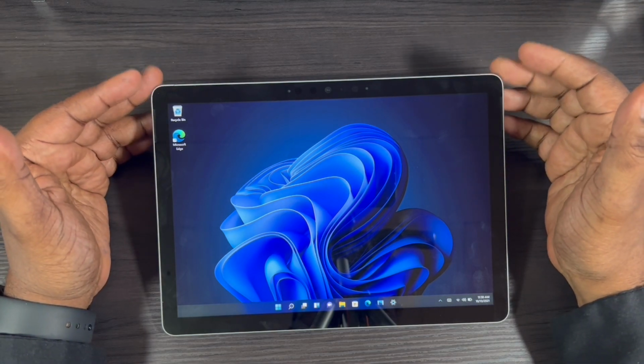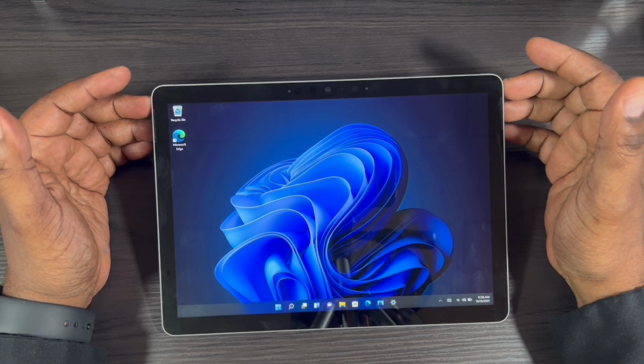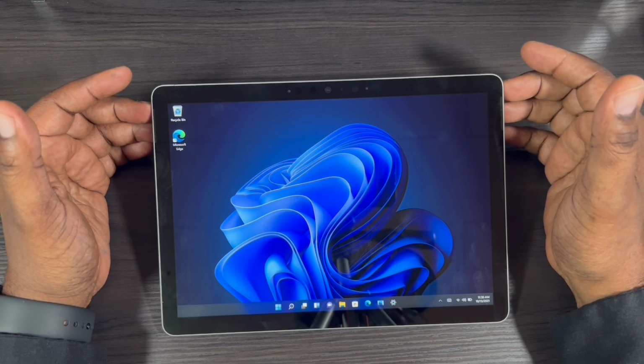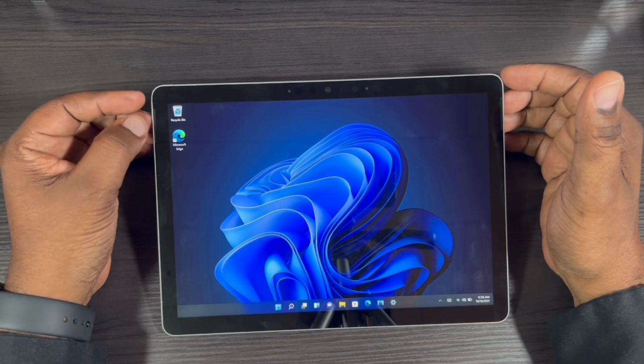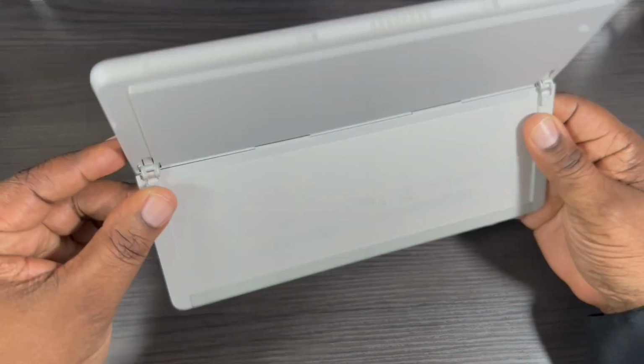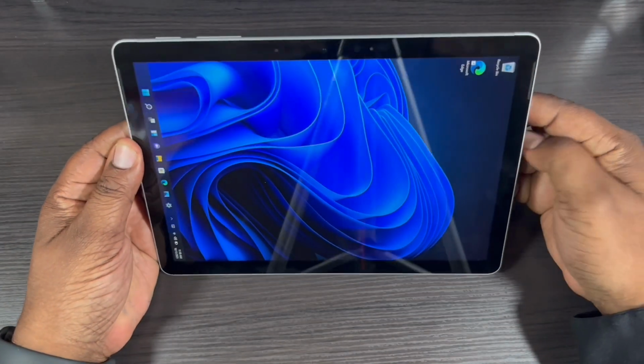So I have the base model tablet here. This is running the Intel Pentium Gold 6500Y processor. This has 4 gigabytes of RAM, 64 gigabytes of storage, but there is a micro SD card slot where you can expand the storage on this.